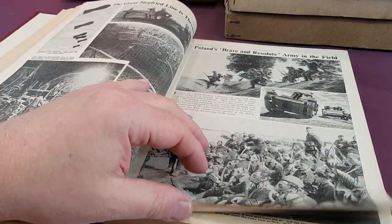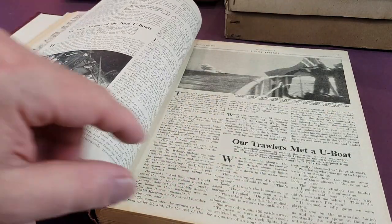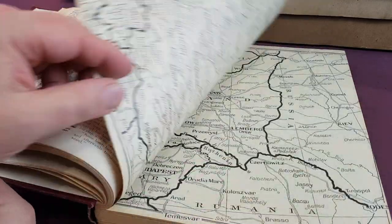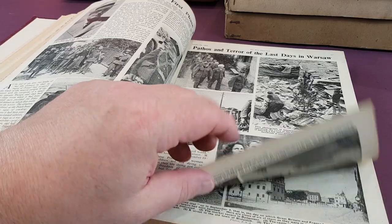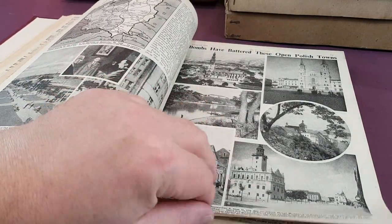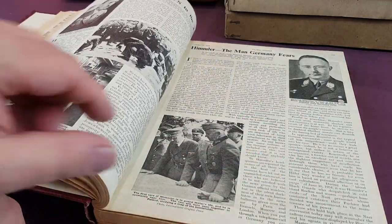Absolutely fantastic. The detail is just phenomenal, as you can see. And I'm a bit of a World War II buff. I do like my military history. And this is why this is such a great, great work.